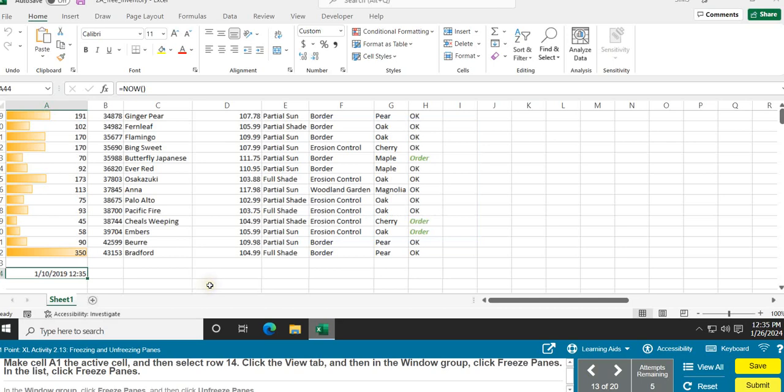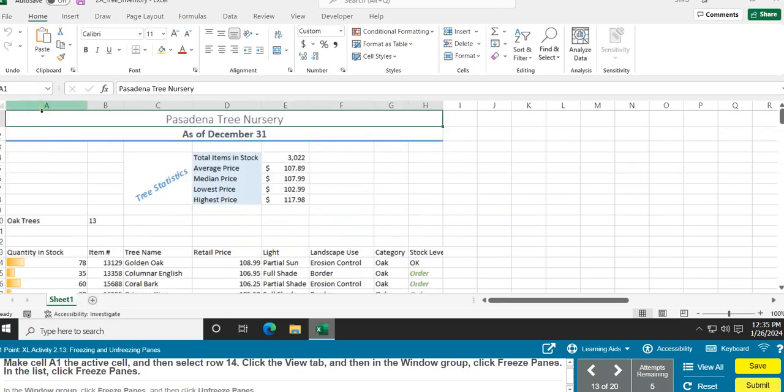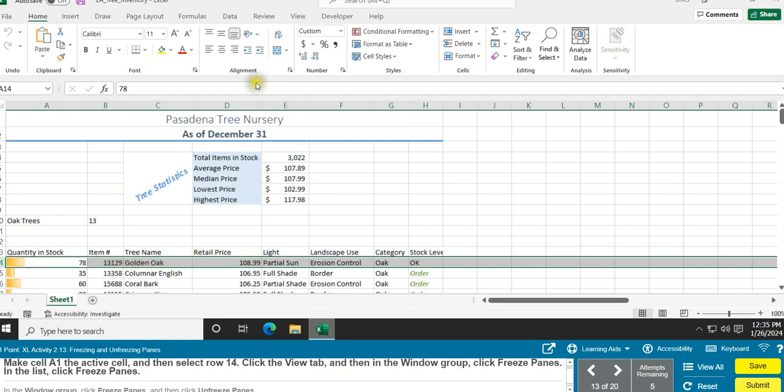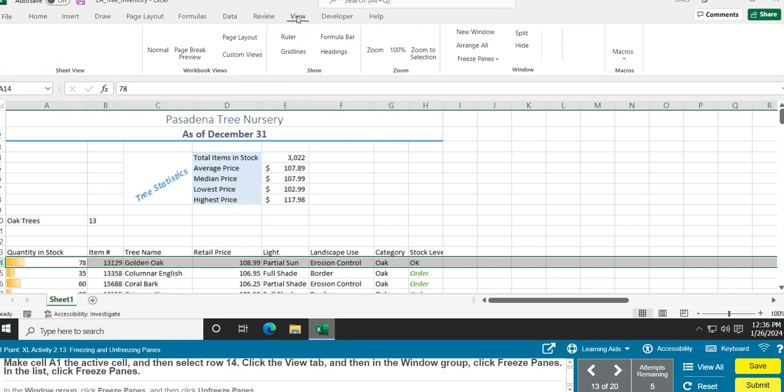All right. So next, make cell A1 the active cell. You can do that in many different ways. You can go back up here and do A1, enter, or you can scroll up to it. And then select row 14. This is weird, I think. It doesn't say have them both selected, so I'm going to select row 14. Click the View tab. And then in the Window Group, here's the Window Group.